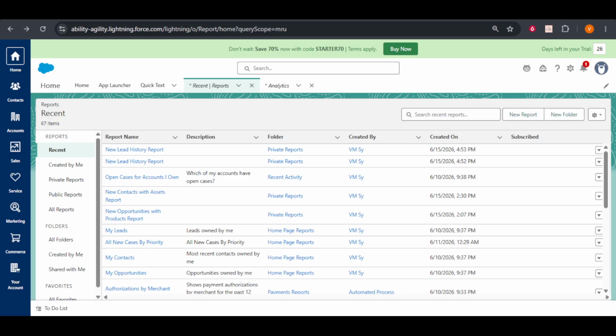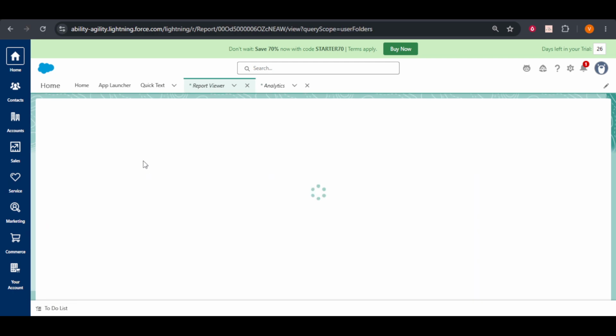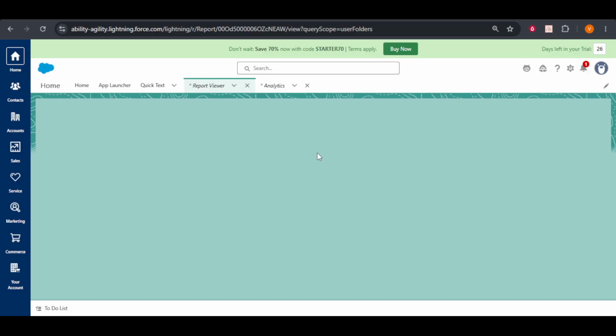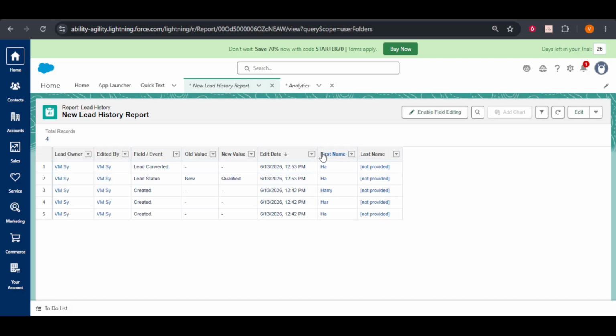First things first, open your report in edit mode. This is your starting point for making any modifications or enhancements to your existing report. Once you've done that, cast your eyes over to the left side of your screen where you'll see the Outline tab. Within this tab, make sure there's a field listed under Group Rows. This step is crucial because charts require a grouped field to display the data properly. Without this, your chart won't have the necessary structure to display your information accurately.